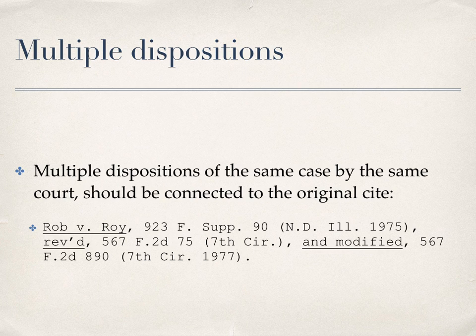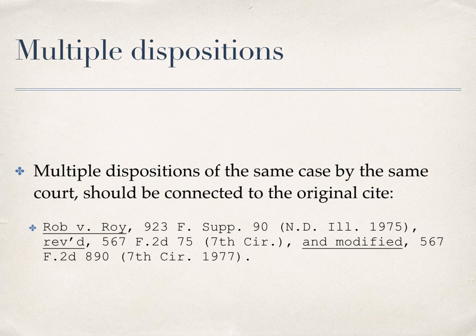There was then subsequent history to that, meaning the Seventh Circuit went back and modified its original opinion, and I could find that new modified opinion at 567 F.2d 890. So here I indicated that that original Seventh Circuit opinion was modified. Now note here in the date, jurisdiction, and court parentheticals, the dates have shifted around. Here I'm showing you what happens when the original case was decided in one year, and then the subsequent history happened in subsequent years. So according to this cite, I can read and find the original case was in 1975.